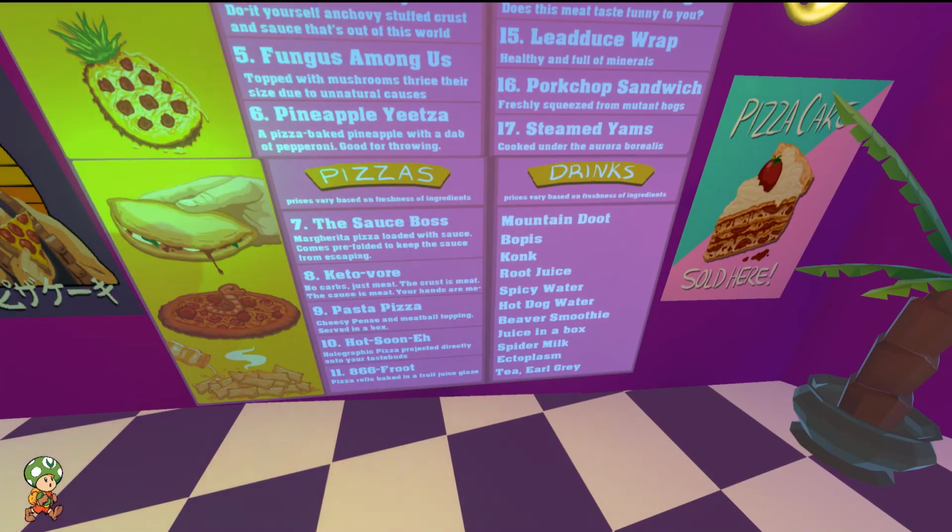Root Juice, I'm pretty sure, was it Vinny? I think Vinny called root beer root juice at one point, or maybe it was another streamer, I'm not sure. Spicy water, a reference to alcohol. Hot dog water, also a Vinny reference.